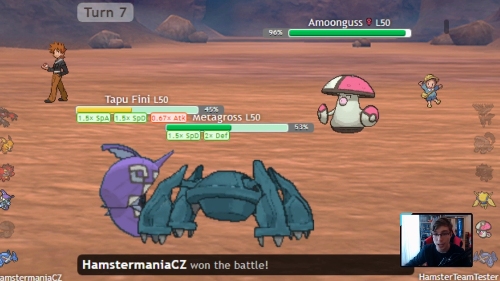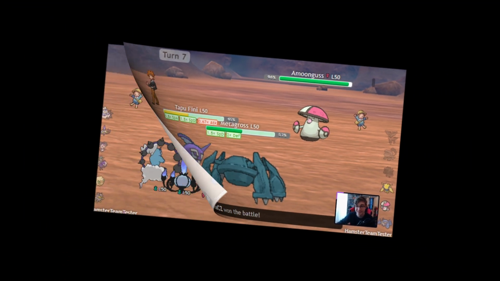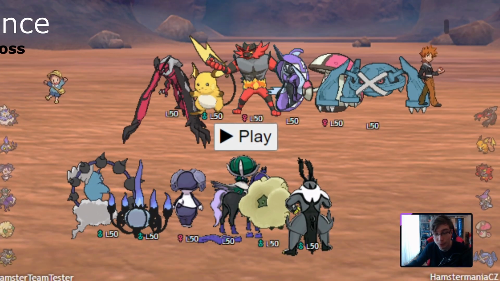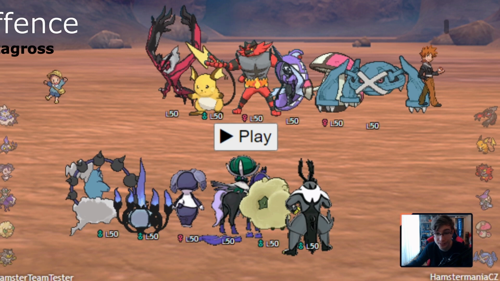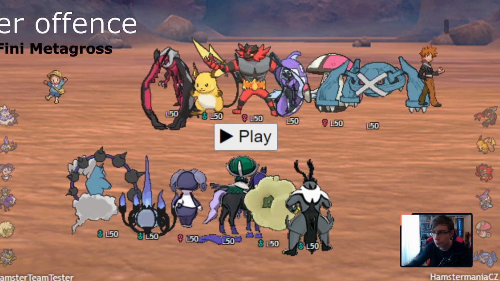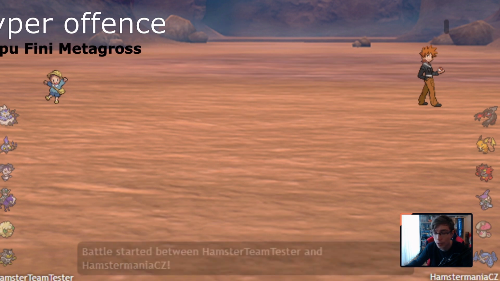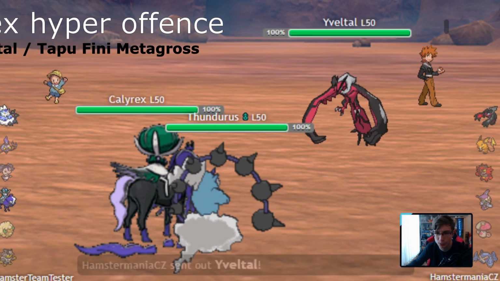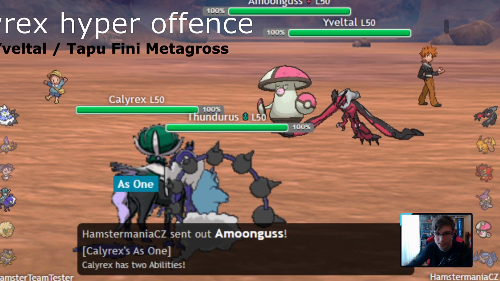Just use your Metagross and boost up your defenses. So you might think Calyrex Shadow Rider is a really easy matchup, but it's rather the opposite. Thundurus is extremely oppressing against you, and Calyrex Shadow Rider actually checks a lot of your team. It's not Yveltal and Incineroar, of course, but the Calyrex Shadow Rider is extremely efficient against pretty much everything else.